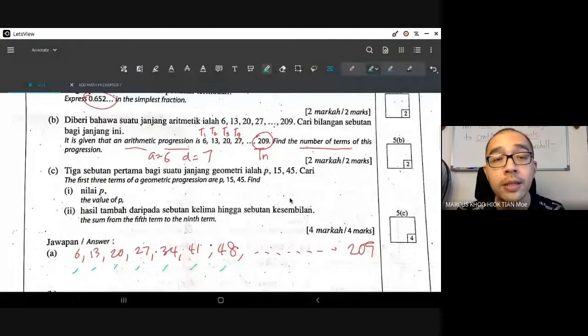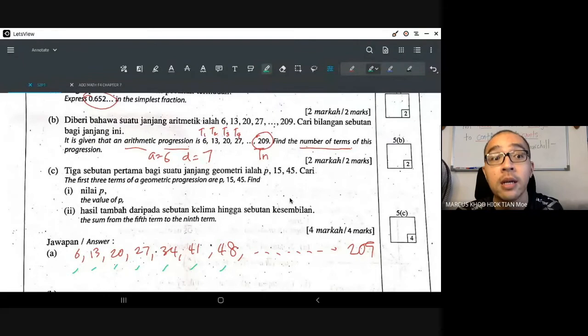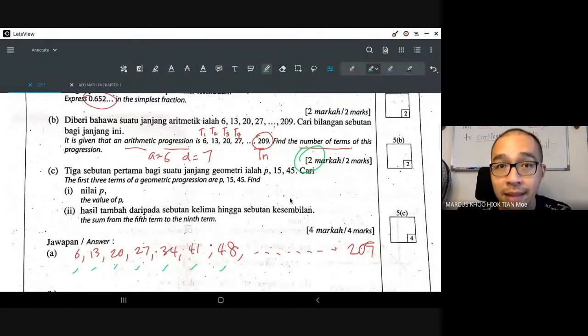If you want to do it manually, can. Because some people find it easier, thinking why should I use this formula, it just makes things difficult, better I do it manually. If you have no idea how to do it using the formula, do it manually. It is better for you to spend time doing it manually and get the 2 marks than to throw away these 2 marks because you are lazy. Laziness I cannot help. Okay, if there is an easier way, we try an easier way. If not, do it the difficult way. Because getting 2 marks is better than getting nothing.